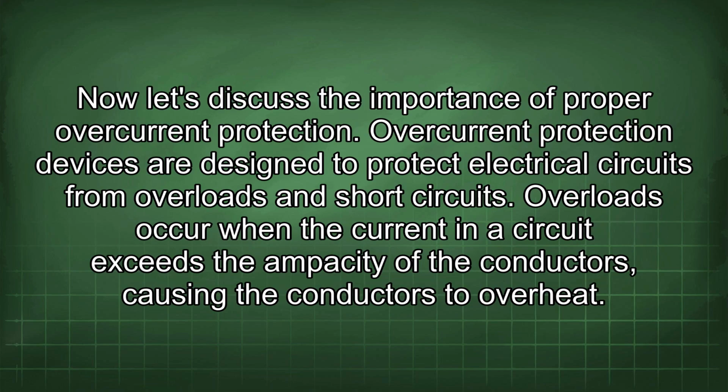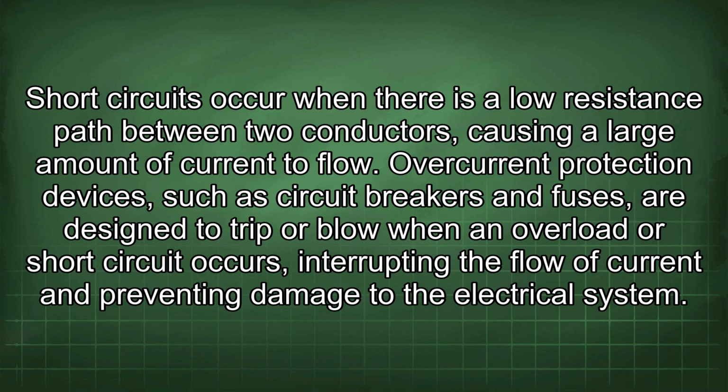Now let's discuss the importance of proper overcurrent protection. Overcurrent protection devices are designed to protect electrical circuits from overloads and short circuits. Overloads occur when the current in a circuit exceeds the ampacity of the conductors, causing the conductors to overheat. Short circuits occur when there is a low resistance path between two conductors, causing a large amount of current to flow. Overcurrent protection devices, such as circuit breakers and fuses, are designed to trip or blow when an overload or short circuit occurs, interrupting the flow of current and preventing damage to the electrical system.